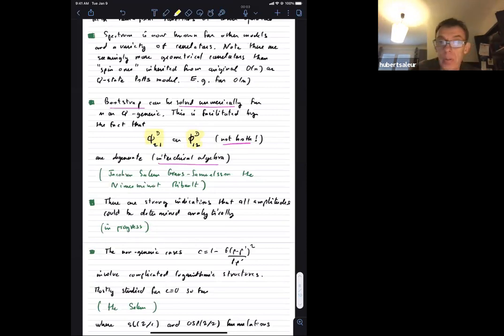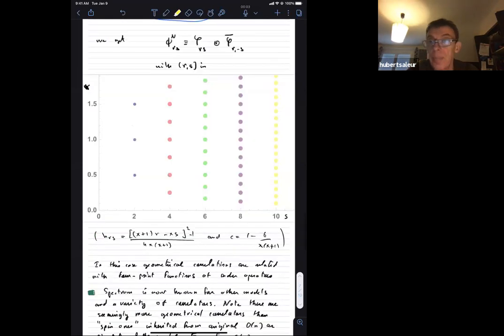Not both, mind you, and that's why we are not having UV smaller than 1, but one of them at least is degenerate. So what this means is that even though the spectrum is very complicated, the degeneracy of the field means that we can in fact restrict to conformal weights whose labels belong to this strip here.